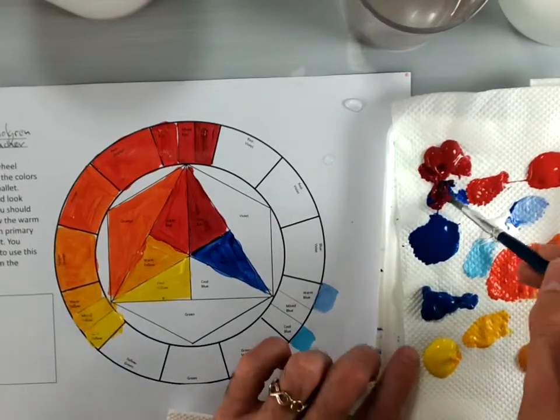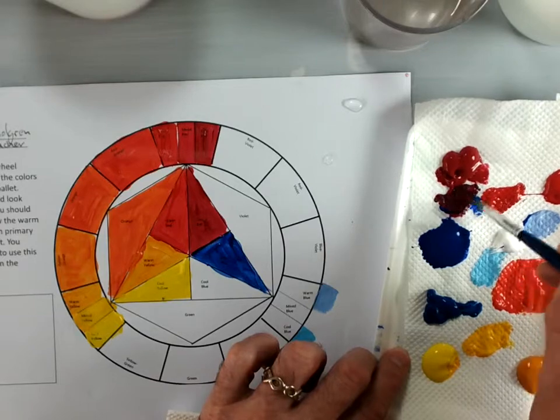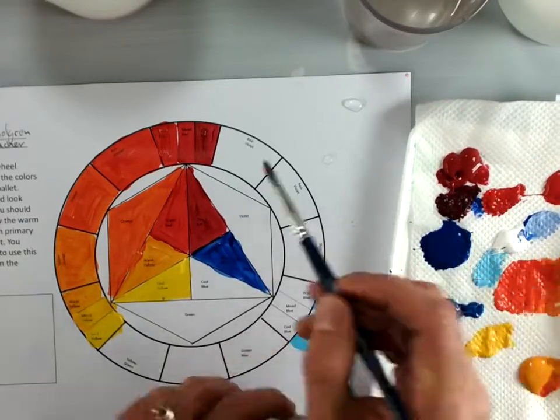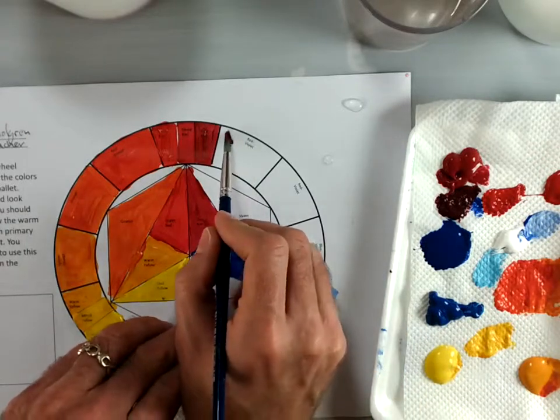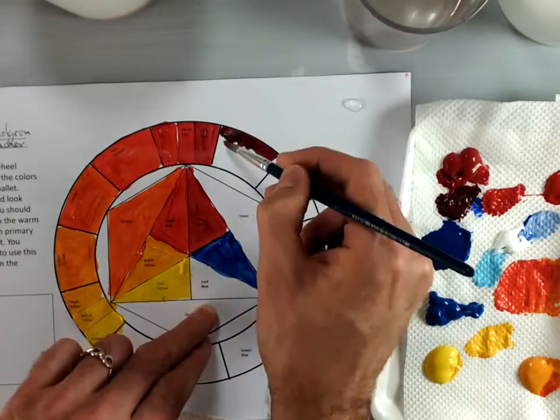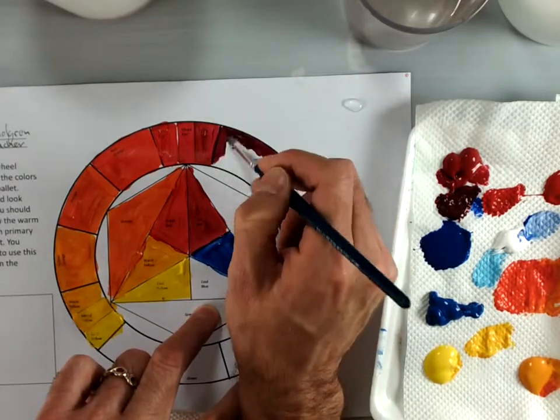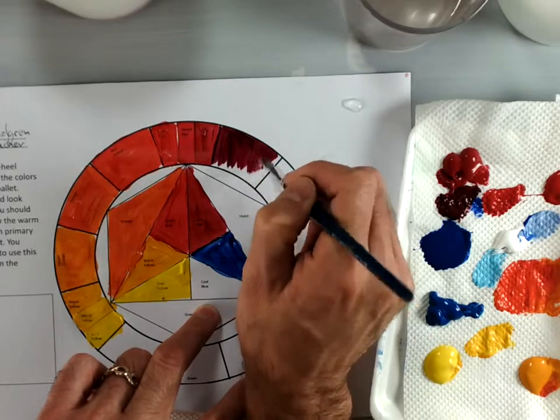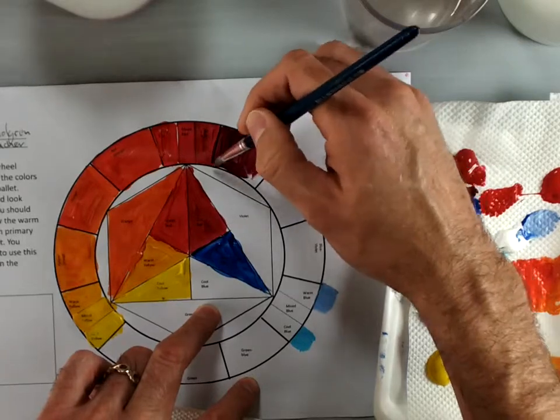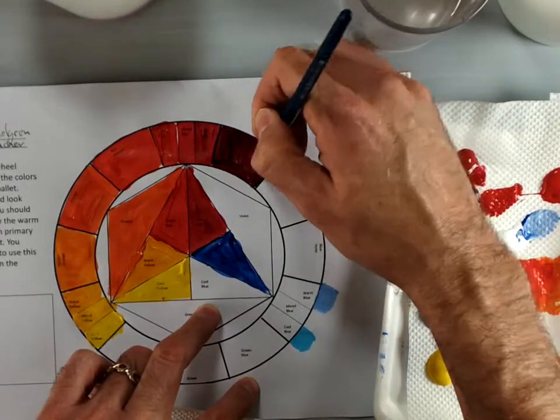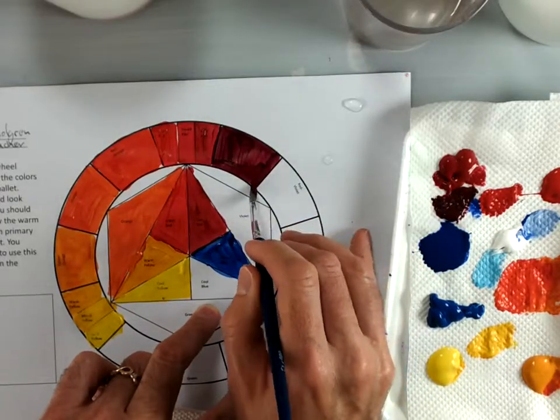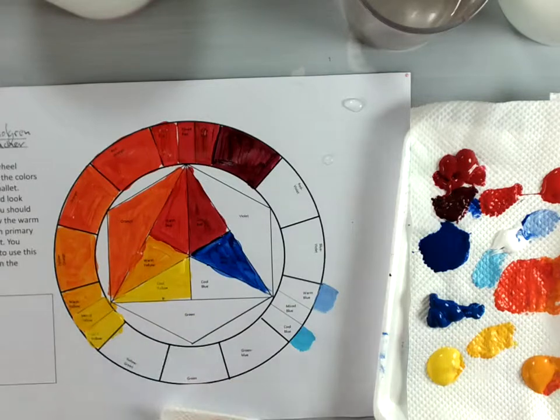Now this color should be more red than violet, but it's not going to be that cool red. Here's my cool red. I'm going to put that red violet in. You can see that it's very different than the cool red, but you'll see that it is still a violet color. Some of you might think, well that's pretty violet, it's not bad. I like that as a violet. And we would call this a red violet because there's more red in it than there is blue in it.